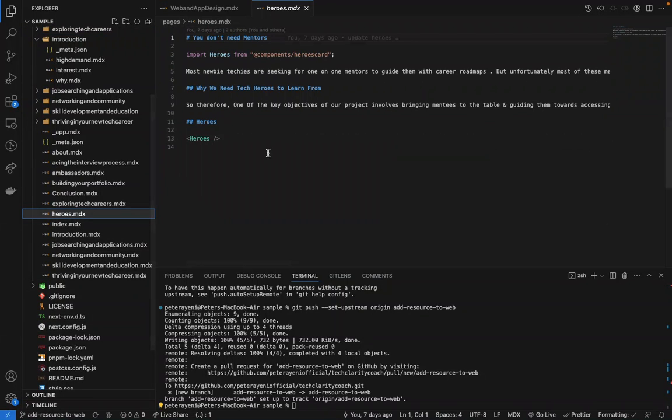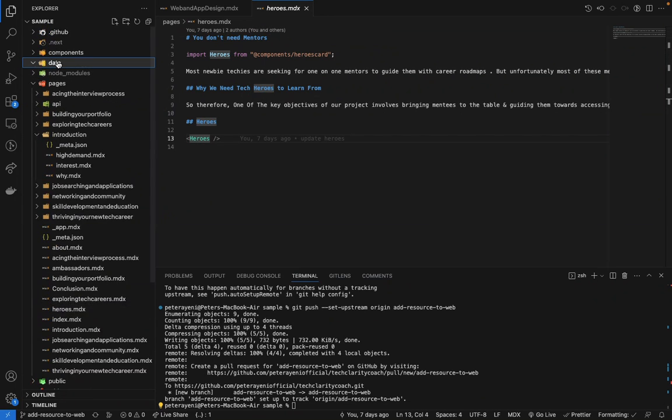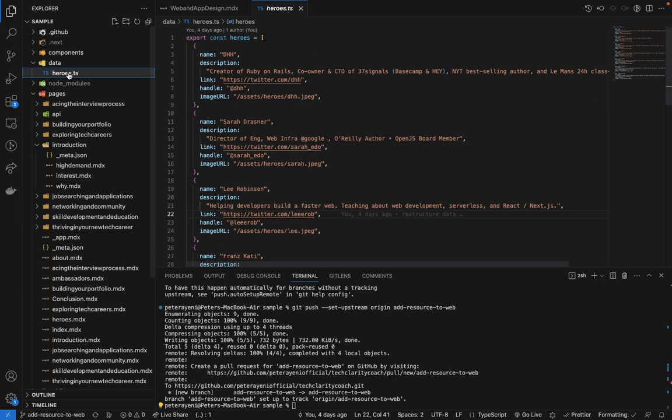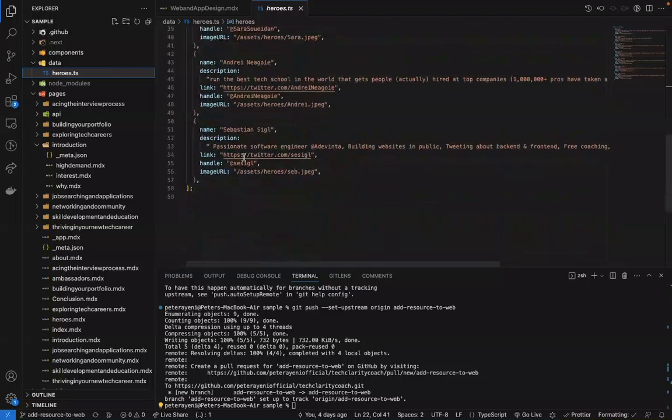heroes page, which is great. This heroes page is just a component that is loaded, right? And this component loads all of those things. So if you want to add a new hero, for instance, what you need to do is just go to this data that has these heroes. We have all of these heroes, which are amazing.